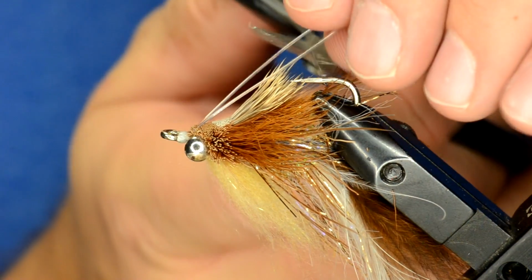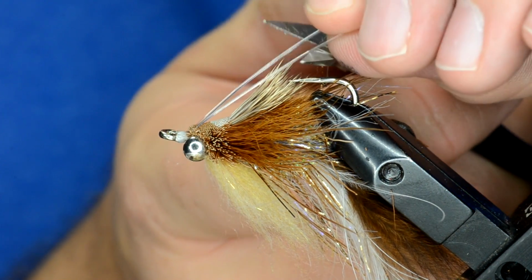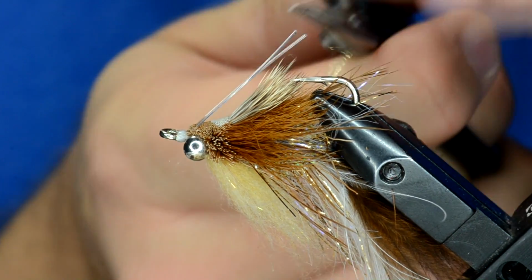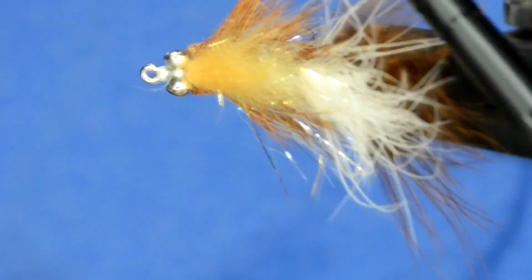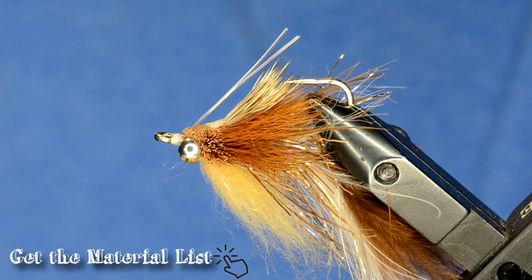Final step is to trim it off, and you want to trim those so that they're above your hook point. Just like that. There you go. Take Mr. Slider out and fish him.